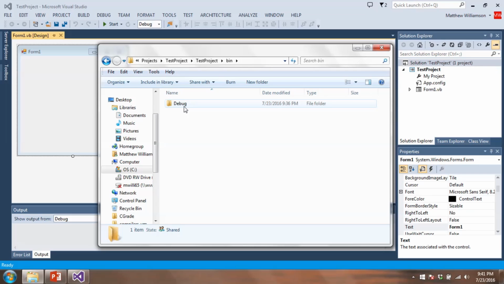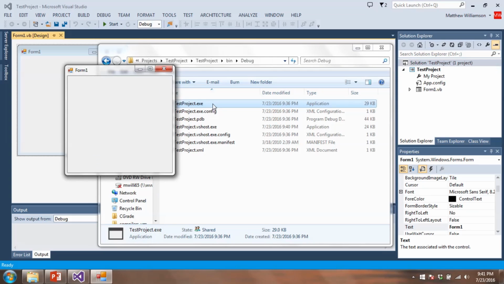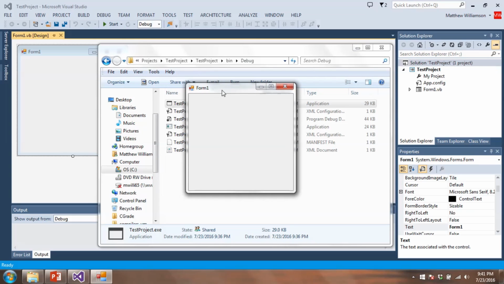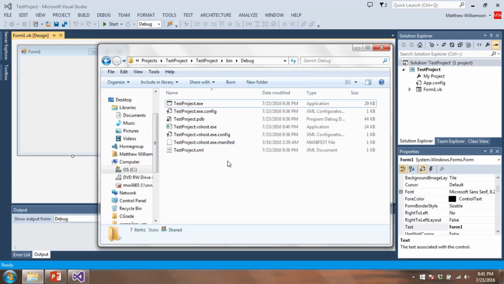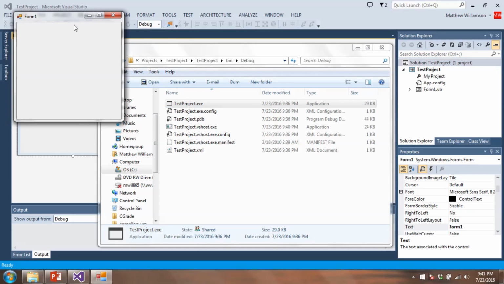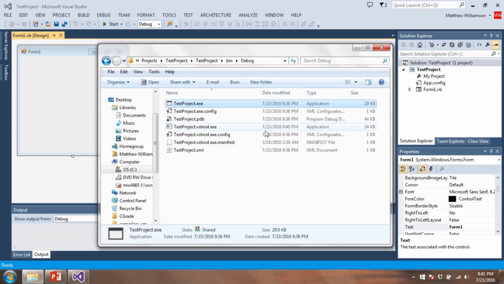Bin folder is short for binary, which means it contains executables. And in particular, we have the executable for our actual project. So if I double click on this, it executes our program. So what's nice about this is we don't have to run our program through Visual Studio. We usually do that, but if we want to execute it outside of Visual Studio, we can just double click on the executable and it takes care of it just like that. So I can double click again. There is our project. Now, granted, it doesn't do anything, but it is a working and running program on our computer.